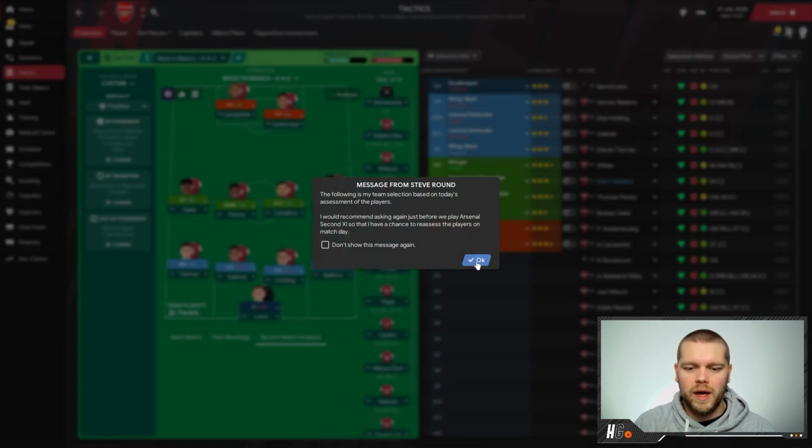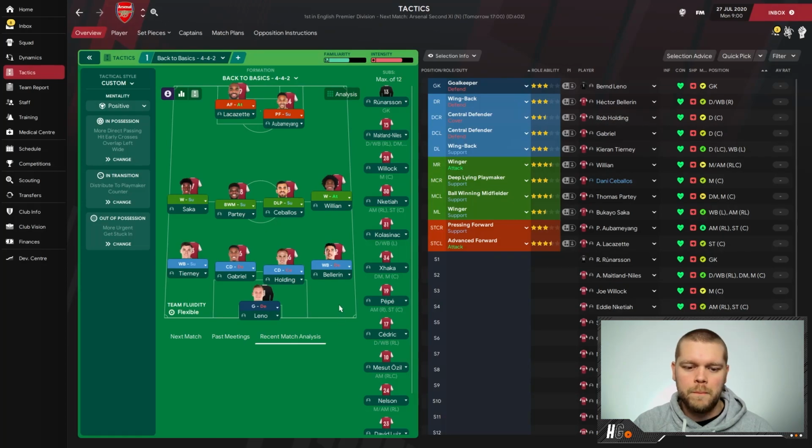So we hit the quick pick and Steve Round says this time Leno in goal, Bellerin, Holding, Gabriel, Tierney. This is basically the Arsenal backline if you run a 4. Willian on the right, Ceballos, Partey and Saka. I actually quite like that as a midfield. I actually genuinely think that's going to be quite successful. And then obviously Aubameyang and Lacazette up top.